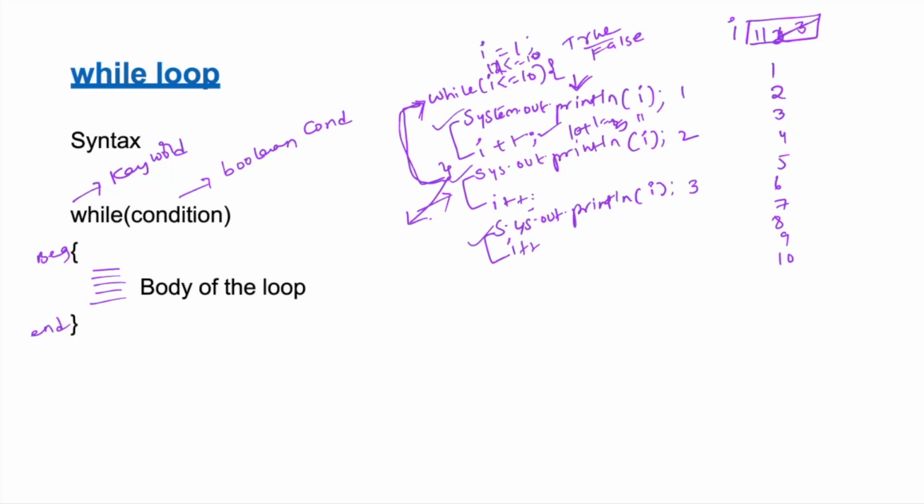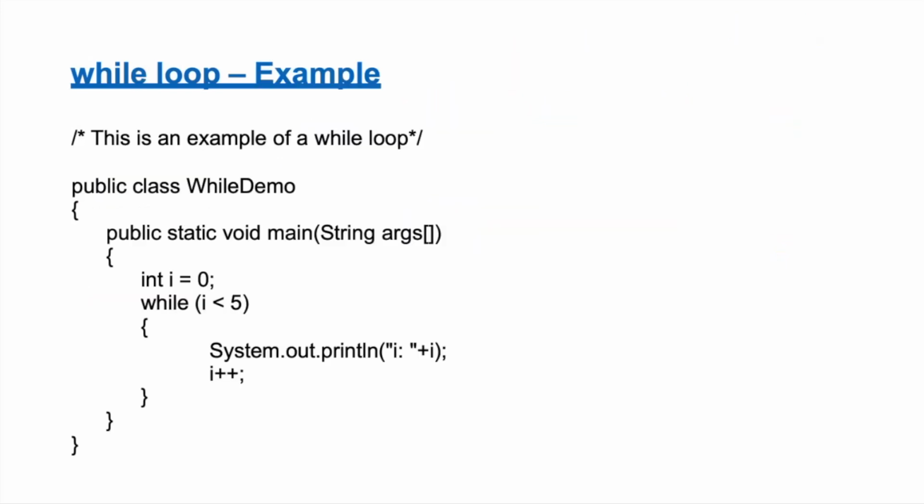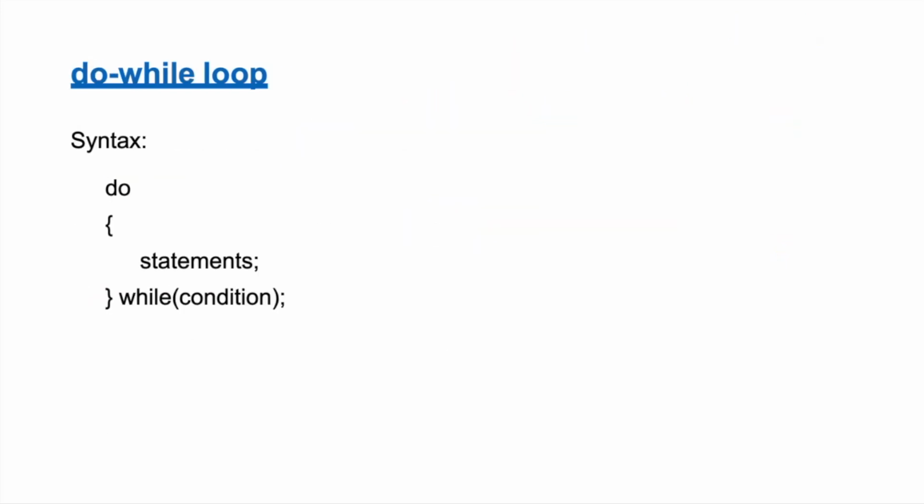Whenever you want to do the same iterative things like this, printing numbers or any other task, whether you want to search for an element or sort elements, any application, you can go with this particular loop. So I hope it is clear what a while loop is and how to use it. Whatever example I told you, the same example is here.